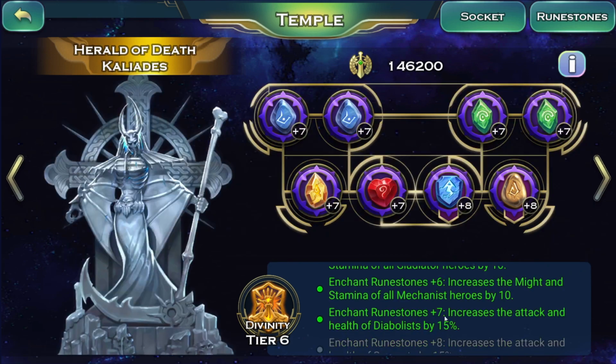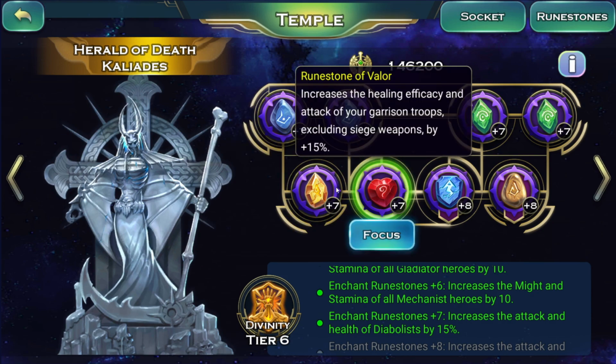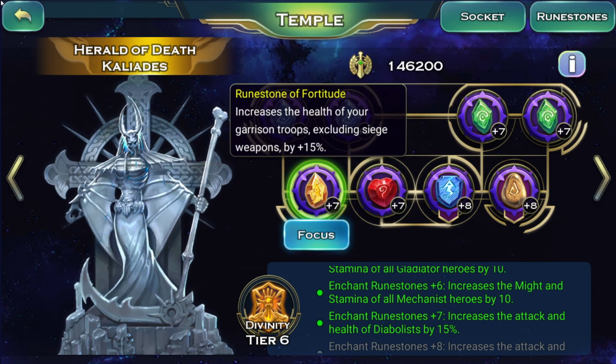And there's many of these that you do not use. I mean, I do not use Diabolus in PvP. I don't really use Mechanist. They don't give me anything either. There's like 300,000 core power minus. And the only thing you need to do is you can level all of these stones right here and just don't level one of these. And that's it. No breakthroughs.